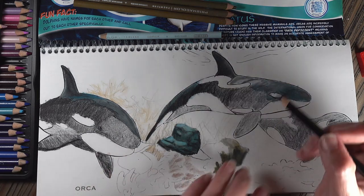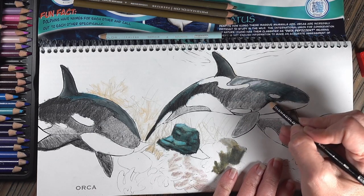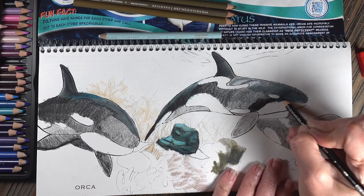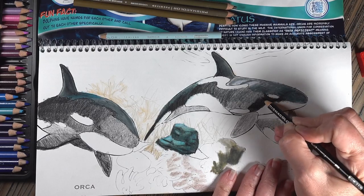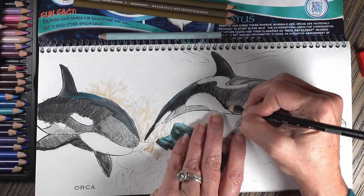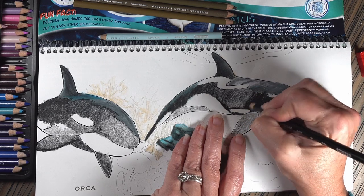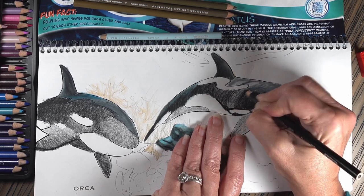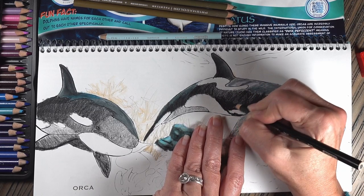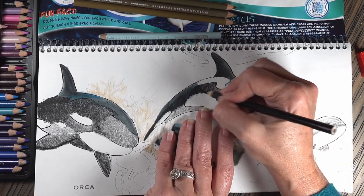So it's still disjointed. It's still not feeling like it's together, and that's okay. I'm gonna come down here and I'm gonna color super, super dark. And we're not gonna worry about the white being a hot mess right now because we're gonna use that to our advantage. Let some of that color just smear right up into that white. It's okay. I'm pushing as hard as I can with this black. I'm not gonna color everything solid black, just some of it.